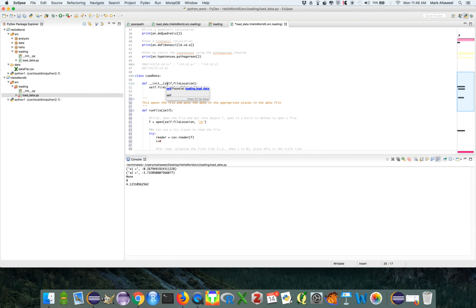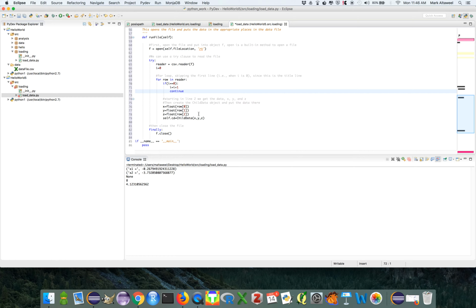Now, as you can see, most of the method is similar to what you've seen before. It opens a file, it reads the CSV file, goes through the rows in a reader, basically through the CSV line by line, and it basically skips the first line, and then it reads the rows. Similar to what we did last week, a little bit different. So this is just another way to read rows, and it's reading the row data by a column location, so 0, 1, 2. So from each row, column 0, column 1, column 2, basically reading those X, Y, Z values that you see here, and then passing on to the child data.